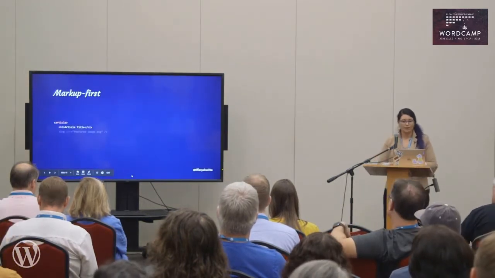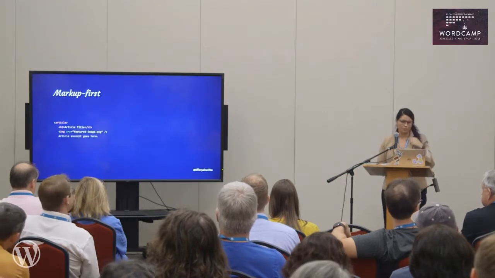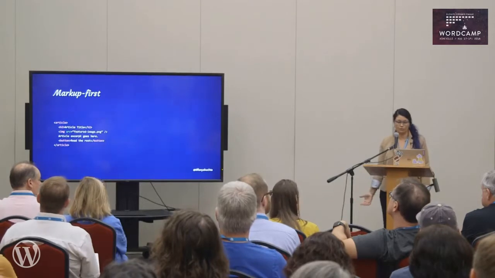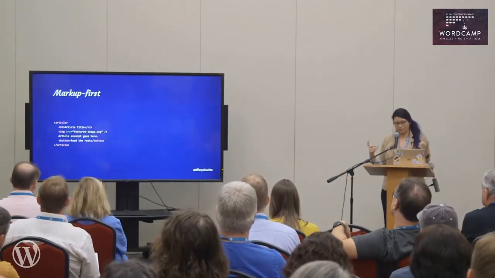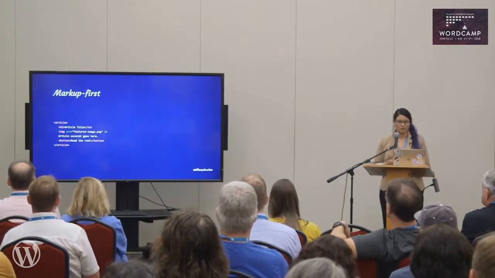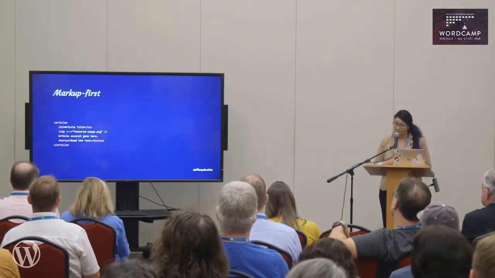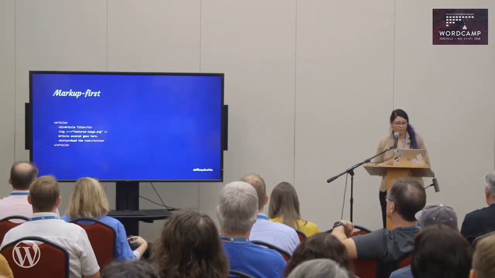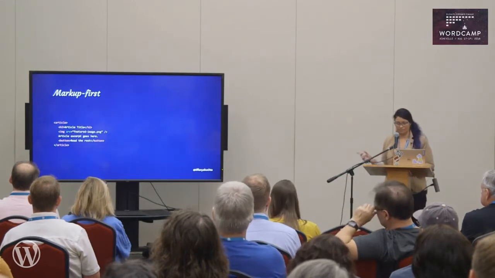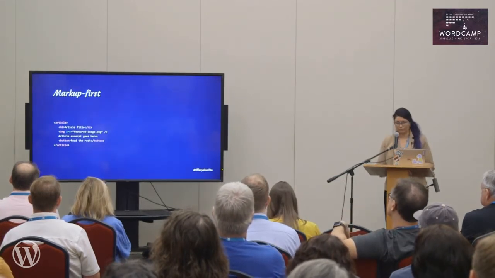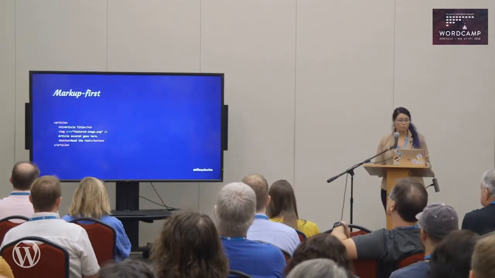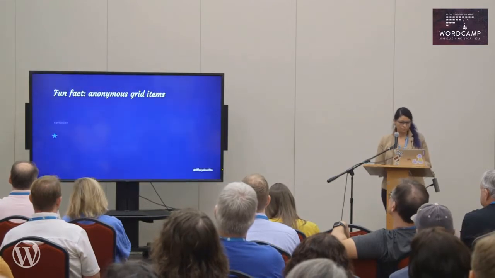So again, we're thinking about our markup first, and I just want to show you an example of what is probably a pretty common HTML construct that most of us would be familiar with. It's an excerpt, a blog post excerpt, basically. We have a title. We have a featured image. We have a little bit of information that I did not put in a paragraph tag. We'll talk about that in a moment. And then we have a button, which is missing some additional information that it needs, but I'm hoping that we can get past that. So we have all these elements. This is our beautiful markup. It's all ready to go.